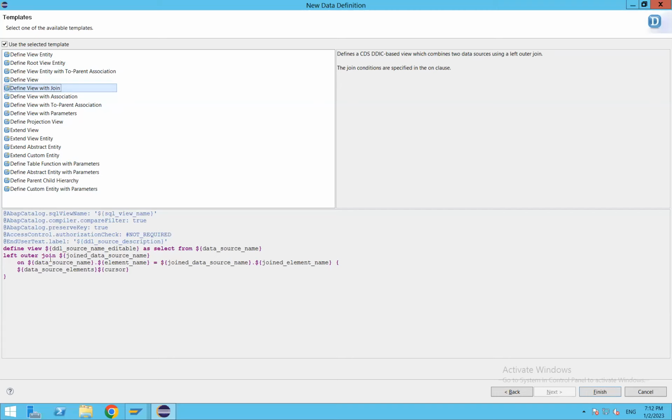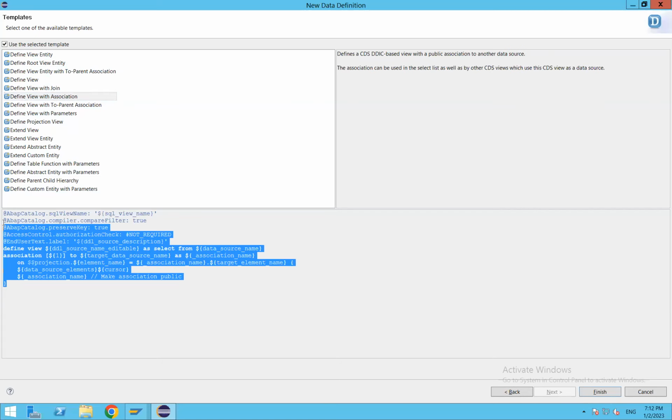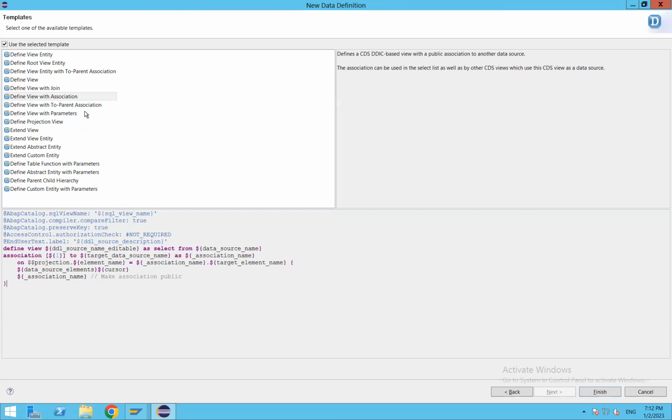How we can create a join and define view with the association. Yes, we can deal with it, and we will be coming to this view with the parent associations, and this define view with parameters. This is the next type of view which we are creating right now.